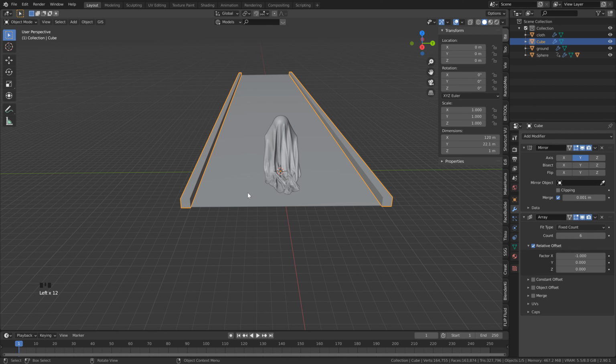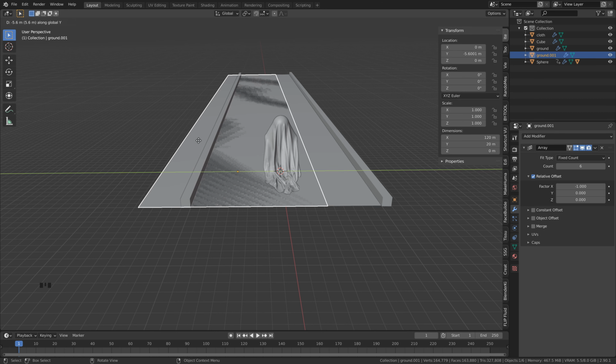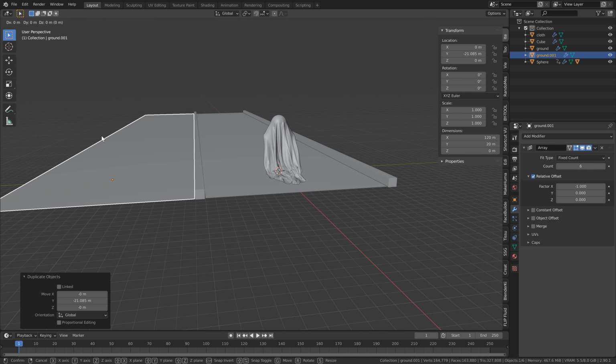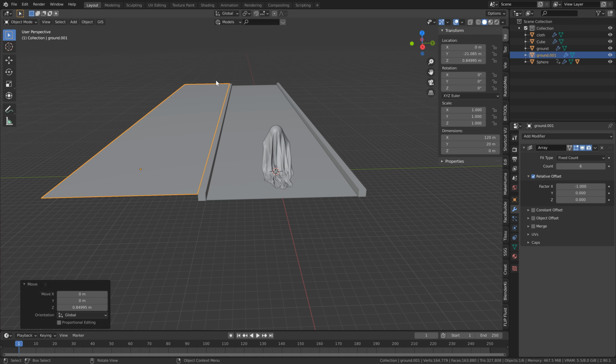Okay, so we've got our curves, so now we can just make our edges here. So click on our ground plane. Then we can duplicate by holding Shift, hit D. Then we'll just hit Y just so we can bring it over on the Y axis. Click, and then we'll just bring it up, G, Z, and hold Shift. Then just before we mirror this, we're just going to make our wall as well.